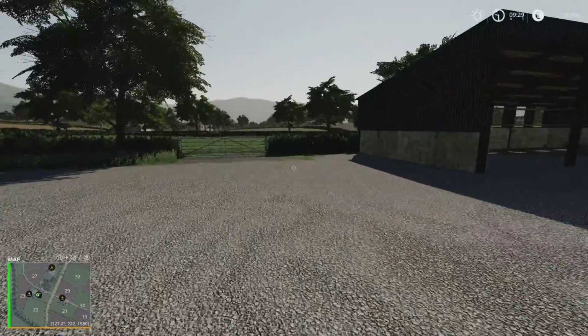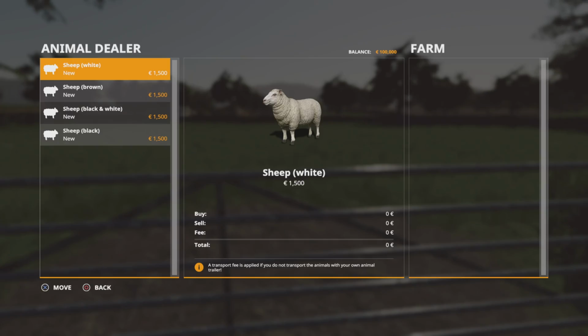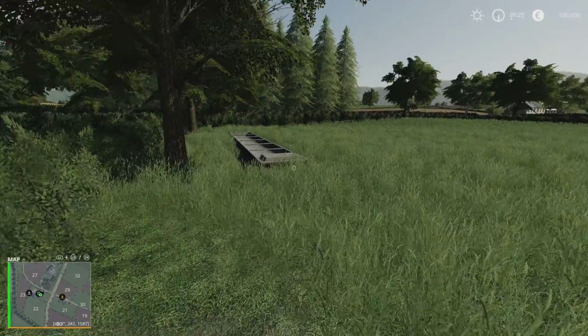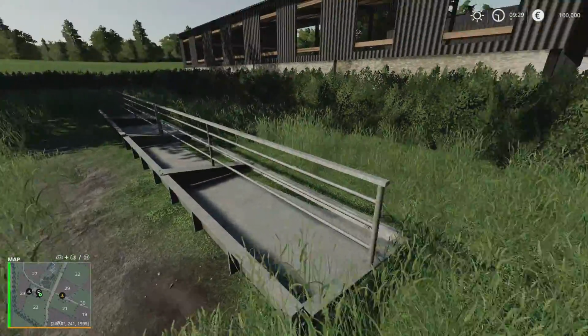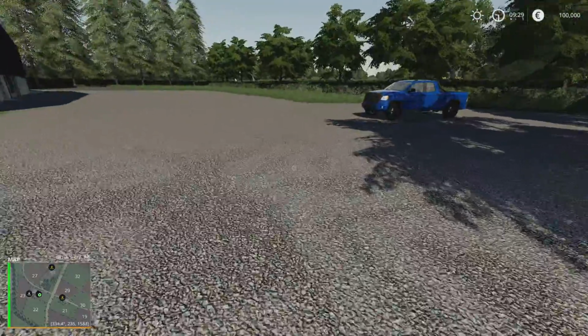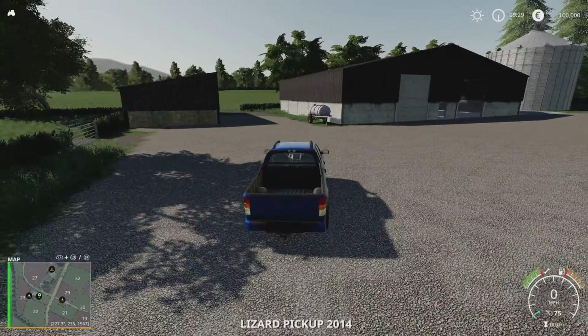That's just decorative. And then we've got our dialogue box just here for our sheep. This will hold 250 sheep. And we've got our water trough this side and our feed trough just over here. So that's the sheep farm. Let's swing around.